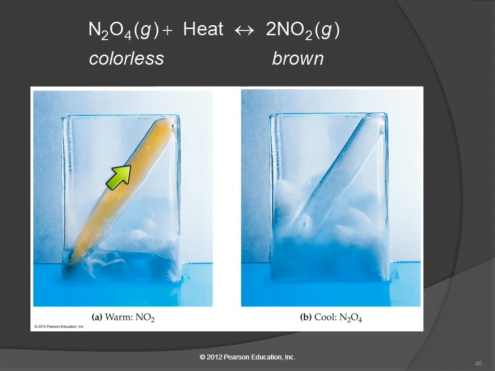If we take that same tube, still sealed up, and we put it in some dry ice and cool it down, the color goes away. We can visually see the shift in the equilibrium, and you could take that tube back and forth, back and forth, warm and cold, all day long, and it would just keep doing that. That is kind of cool, isn't it? Somebody's got to think that's neat.